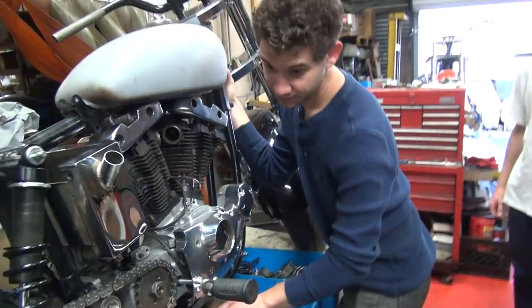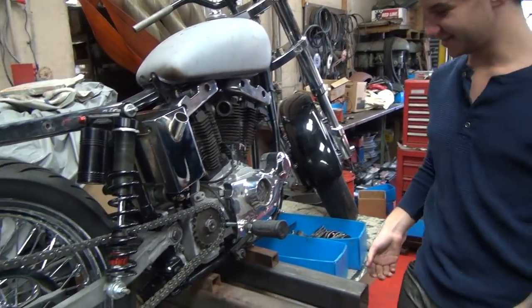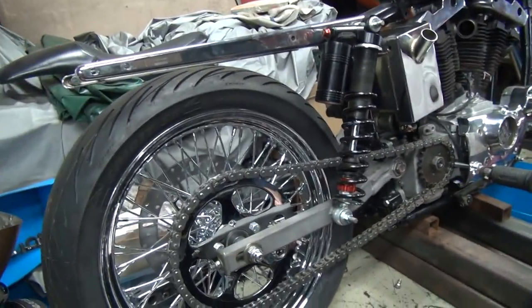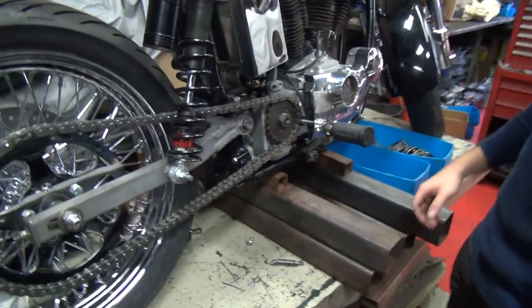Now, hold on, I wanna get a shot of what you're trying to do. What are you trying to lift up? You're trying to lift up the front of the bike, right? You realize that the front of the bike's going to stay up in the air and the back's going to fall, don't you? Yeah, so that's not going to work.